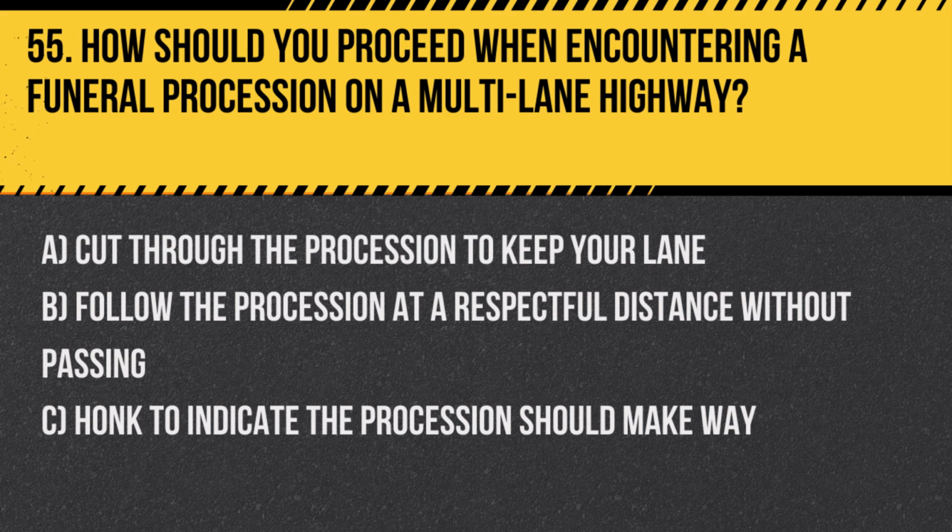Question 55. How should you proceed when encountering a funeral procession on a multi-lane highway? A. Cut through the procession to keep your lane. B. Follow the procession at a respectful distance without passing. C. Honk to indicate the procession should make way. Answer: B. Follow the procession at a respectful distance without passing. It's important to show respect and maintain safety by not disrupting the procession.